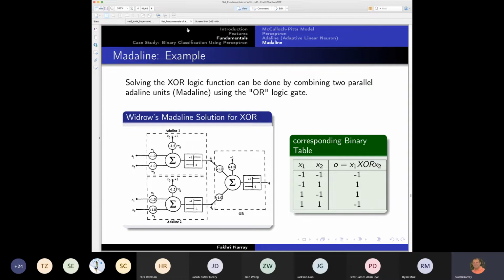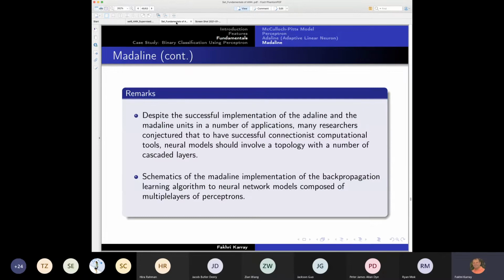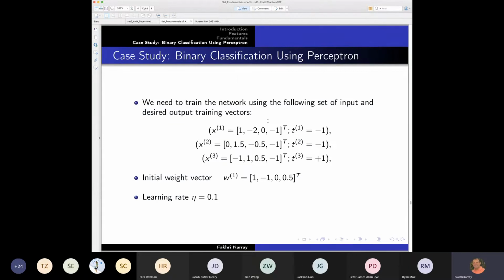So we are going to talk today about how we can expand beyond these types of structures and make a neural network more useful and more adaptable to classifiers when the boundaries are not linear. So, a comment here: despite the successful implementation of the Adaline and the Madaline units, researchers were not very motivated to continue in this area because most of the structures are nonlinearly separable systems. And this is an example that I provided in the last set of slides last time, and I would like you to go over it.